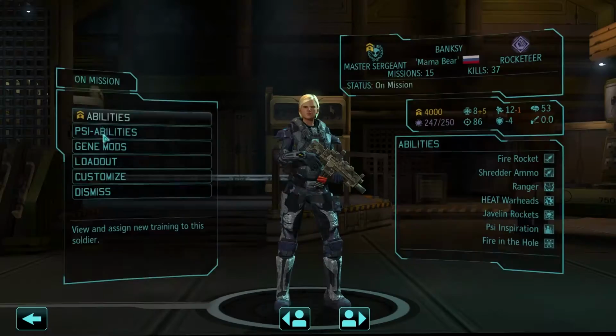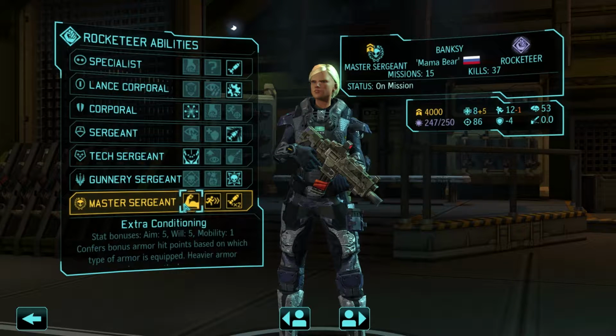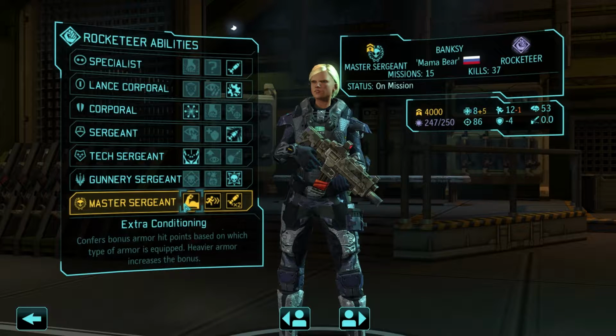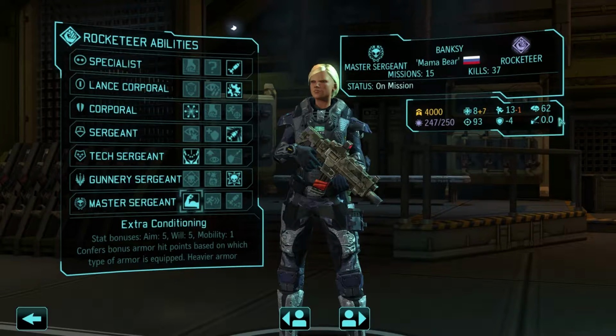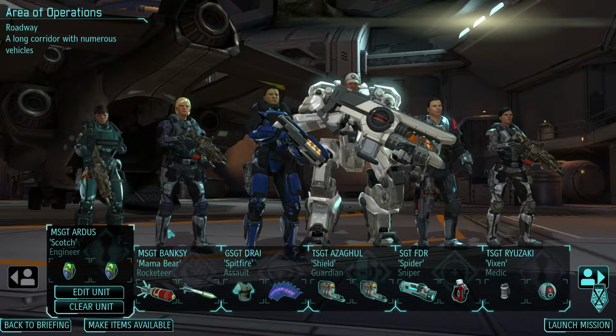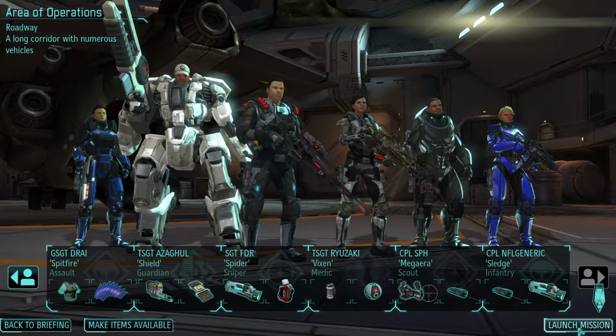Genuinely, who it is going to be is Banksy, isn't it? Yep. Because I never promoted Banksy all the way up, and you know, extra conditioning, maybe Banksy is a psychic with relatively low will. That extra mobility could help. You know what, I'm going to go for extra conditioning on Banksy. Banksy will pull out for these shorter missions. Tolk will be our Rocketeer for the longer missions. Yeah, let's go with this.